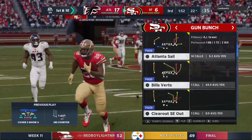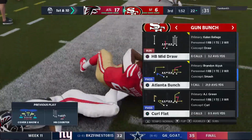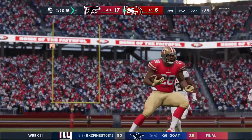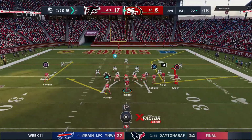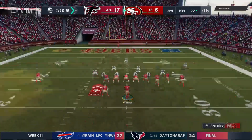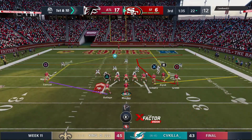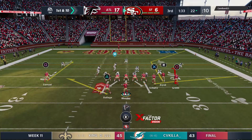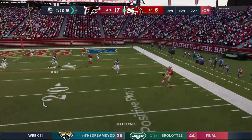That's one of the problems when you sell out to stop the run on 3rd and short. Sometimes you break that initial wall and you go a long way. So how do you prevent it? That's tough to do. That really is tough to do. And one of the things offenses like to do nowadays in practice, they do a lot of working against equal numbers. They'll start putting more and more numbers on defense and just telling the offensive guys, figure it out, learn how to block it. We may see this situation.